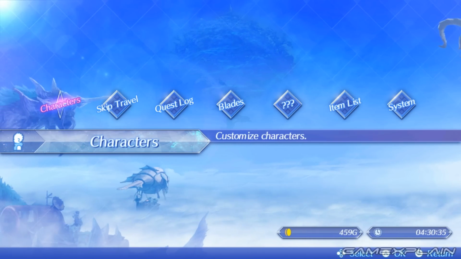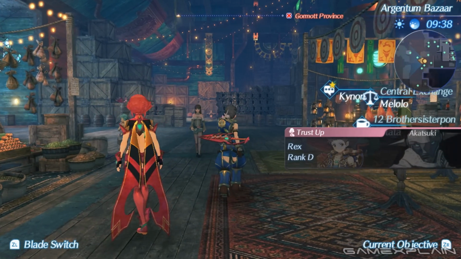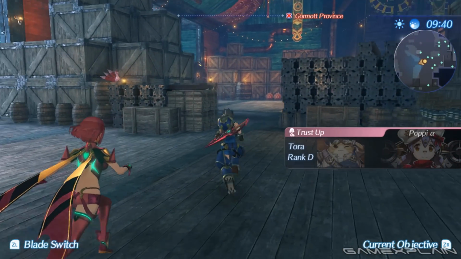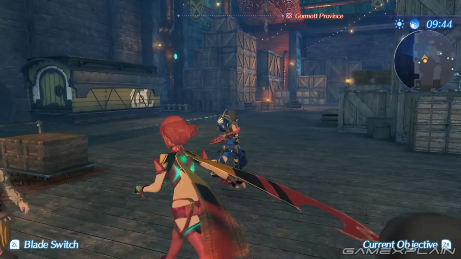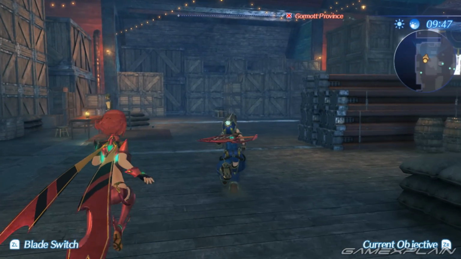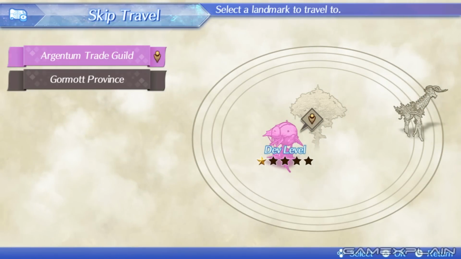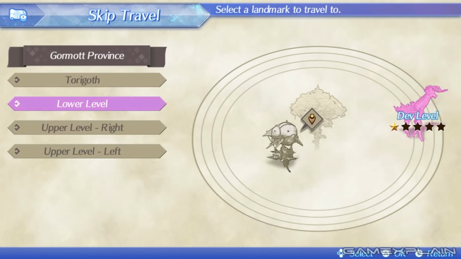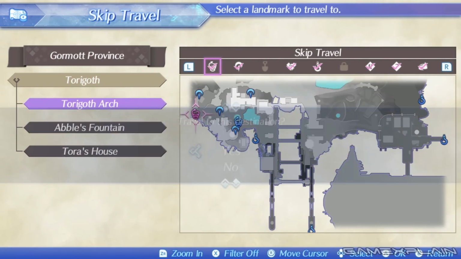Okay. Let's see here. Let's do another side quest somewhere. I just need to find somebody who needs help. You know what? Why don't we go back to the other area? That way you can try some combat for yourself. All right. We can go to Torgoth, yeah, Torgoth Arch is where you're going to want to go.